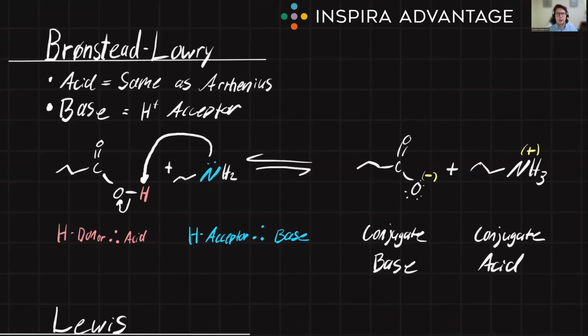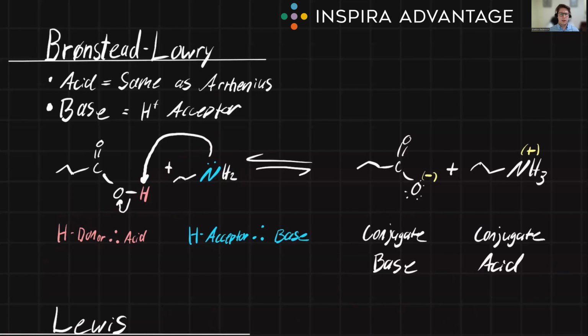And then just for the sake of getting a double whammy review, to the right here, what was once an acid is now the conjugate base, and what was once the base is now a conjugate acid. And this will be true of any of your acids or bases, whether that be Arrhenius, Bronsted-Lowry, or the Lewis acids. It can be tough to spot the Bronsted-Lowry base, but if you make sure to follow the hydrogen, you'll be able to find its acceptor, and therefore you'll know what the base is.